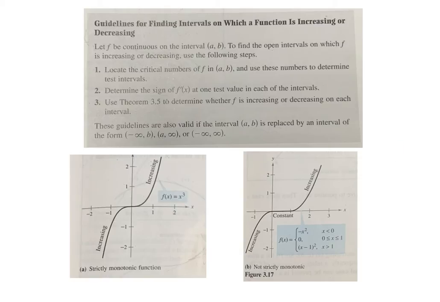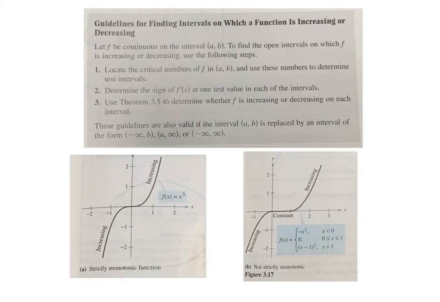So then what do I do? The first thing you would do is make sure you're talking about a continuous function, all right? Make sure it's continuous on that interval that you're talking about. You want to find your critical numbers, because that's where you're going to test. So your critical numbers will tell you where there's a potential change in the graph. So like if I were to have critical numbers that tell me it's 0 there, then I can assume that there's a peak or a valley. So my increasing and decreasing could potentially change.